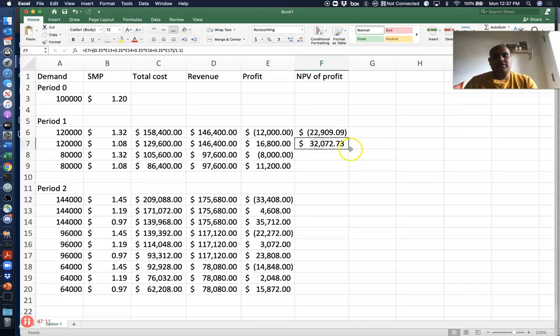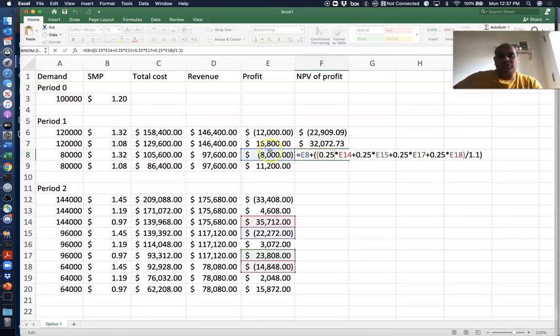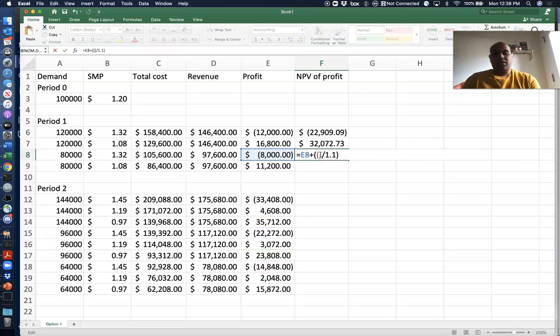Similarly, let me see if I can just copy this down this way? Will this work? Let's see. So this is how much money you're going to make right now. It's a loss you make right now. Plus, let's look at the 4 future possibilities. Demand goes up, price goes up. Nope, we don't have that. So that's not going to work. So demand goes up, it'll be 96,000. Price goes up, will be $1.45. So where to begin here? Okay, so that doesn't work. I'm just going to get rid of that. Okay.